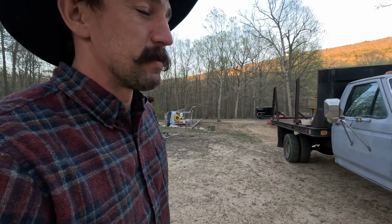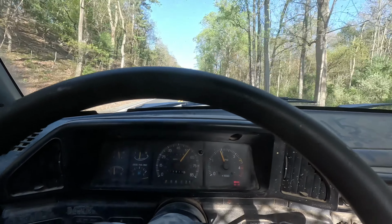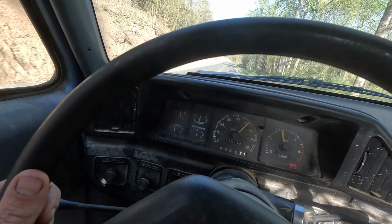So the first 30 miles, I could notice every hill, it was a little more power and a little more power. She's running better and better the longer we go. Last mountain, she's holding 60, 55 in overdrive. We'll get warm by the top. It'll stay in the normal, but the old IDI just needed cleaned out, needed to get up to temperature, and needed a few mountains to climb, and she was running smooth, and started right up.